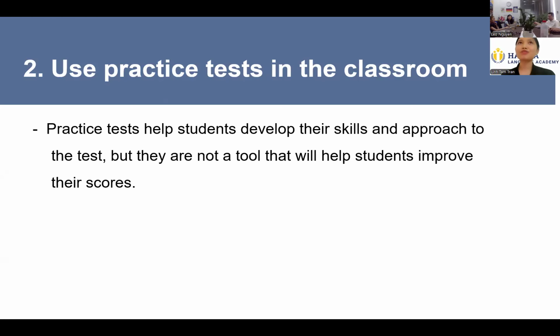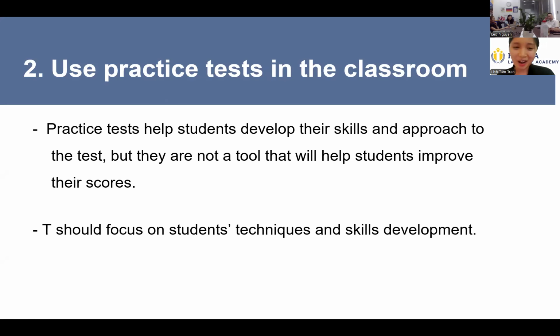Students have to identify the techniques. What are the problems with the techniques and approach to the test? So it does not depend on the quantity of tests, the number of tests. It is the quality. It is the skills and techniques that students use when they deal with the test. So as teachers, you can focus on students' techniques and skill development in order to help students identify the reason why their answers went wrong. They can do that. Okay. Is it too fast, everyone? I can slow down my pace. It's okay for us.